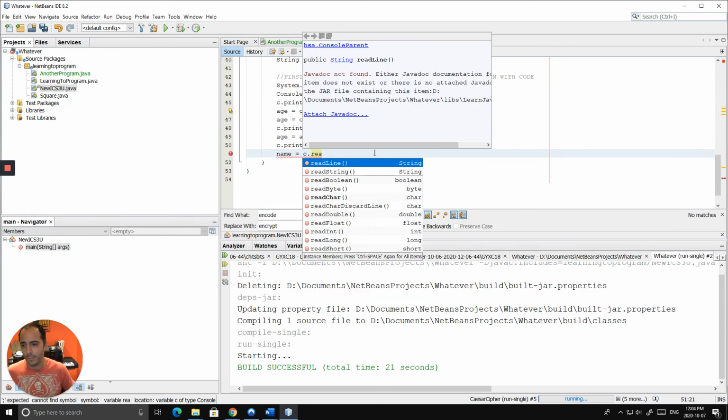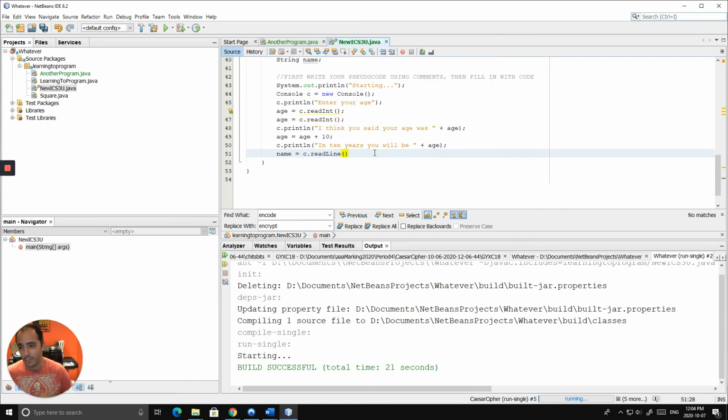I know I want to read something. Do I want a line or do I want a string? Could a name possibly have two words in it? Yeah, kind of. So I think I'm going to go with read line. I always use read line by default anyways. And so now I can just print, nice to meet you. What am I missing? There we go.